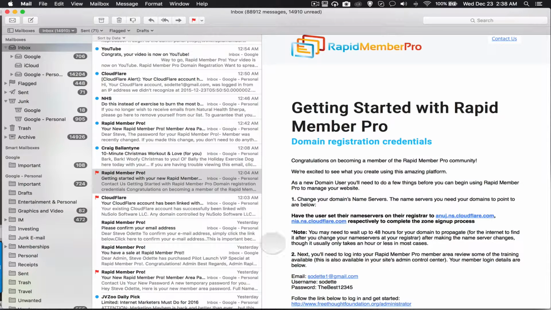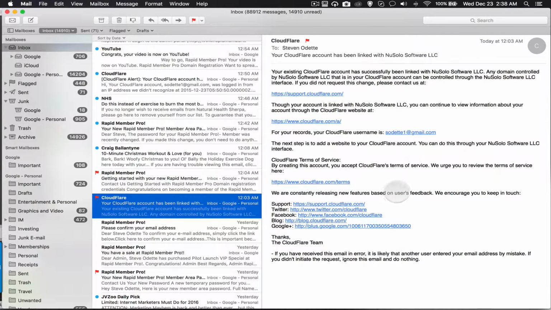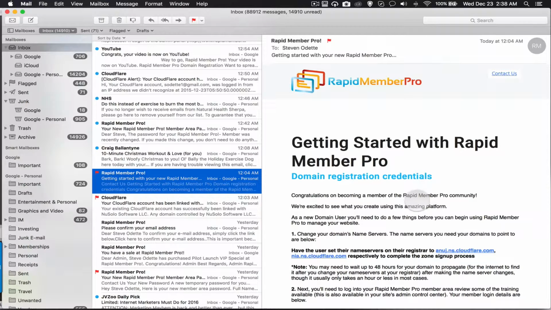Also, we received an email from Cloudflare, and when we register our domains in Cloudflare, we'll get another email from them explaining what our new name servers are.